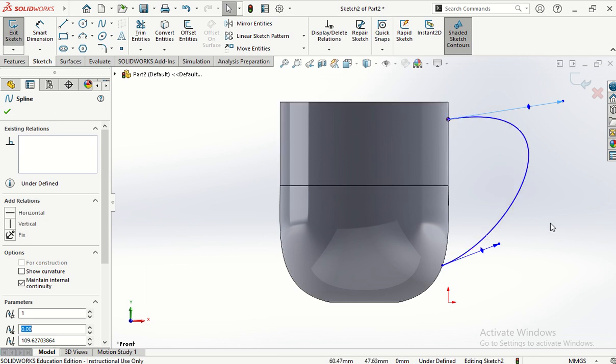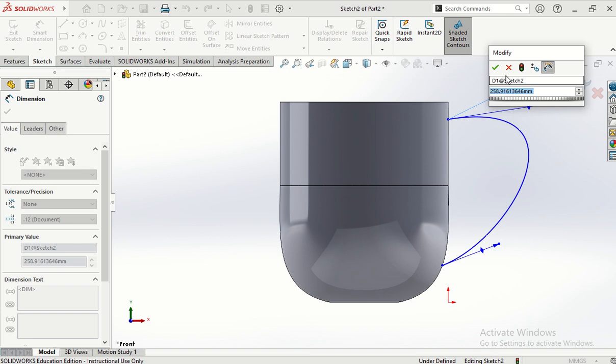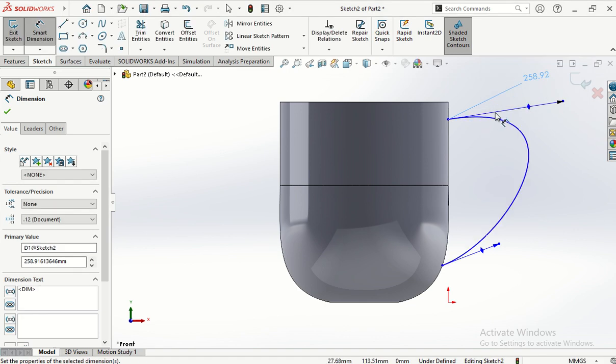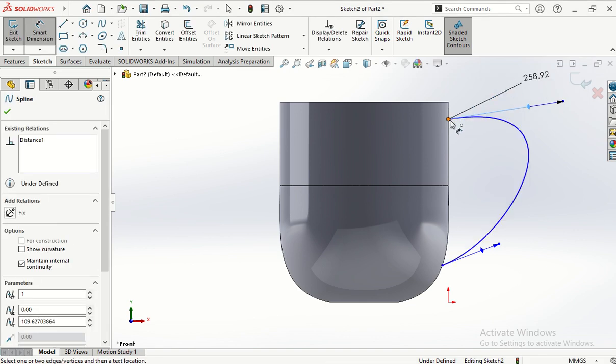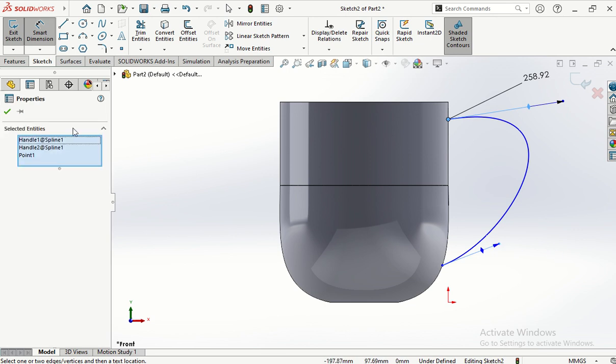Now it doesn't have any definition on it just yet, but I can add in a smart dimension. So I can hit that line and confirm it. I can click on this point here.